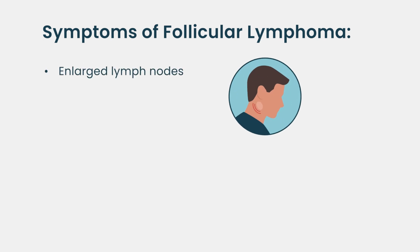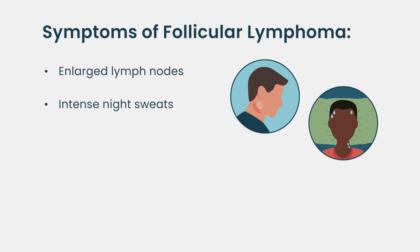Yeah, the symptoms we think about can be lots of things. I think the most common thing that I see as a lymphoma doctor in terms of reviewing a patient's history of the early diagnosis is generally enlarged lymph nodes, because it tends to be a disease of the lymph nodes. I think other things that come up are also these B symptoms. So patients know something's not right because they're having intense night sweats, other symptoms.